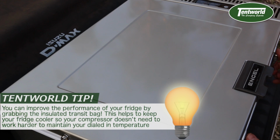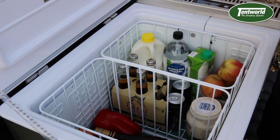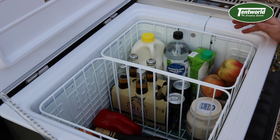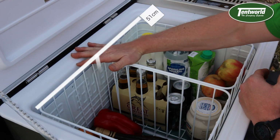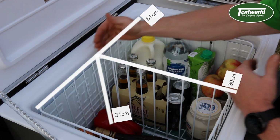Now let's have a look at what's on the inside of this fridge slash freezer. Straight up you can see that I've already stocked it up with a few of my groceries, just to give you an idea of what you could probably fit in here. There is 60 litres capacity in here. The dimensions are 51 centimetres in length, 31 centimetres in height, and 39 centimetres in width.